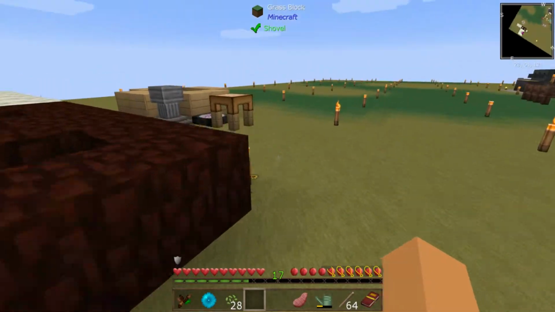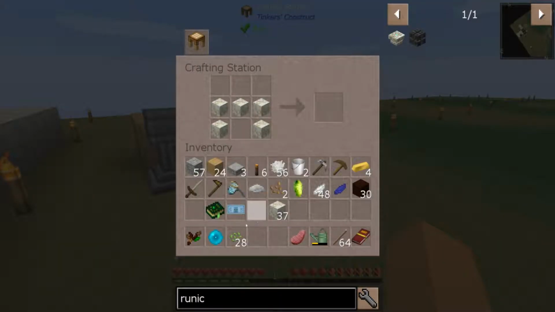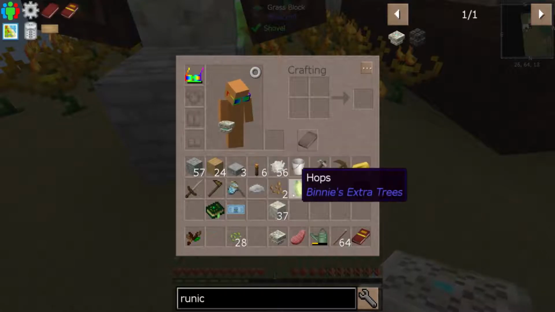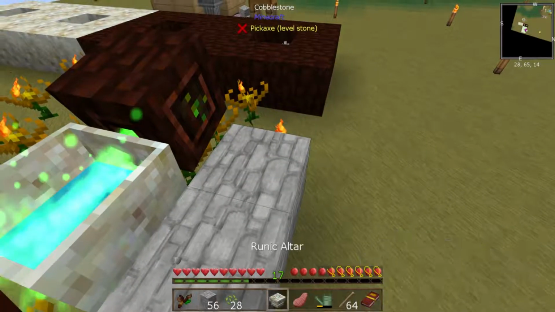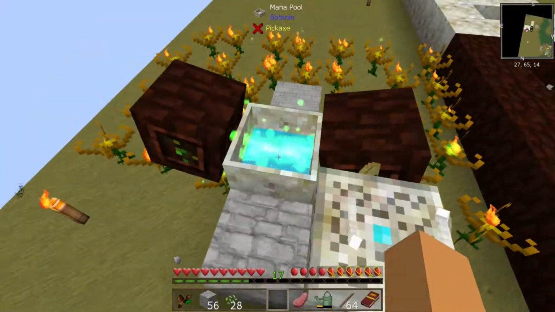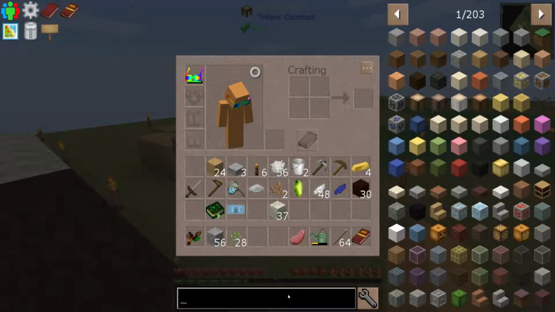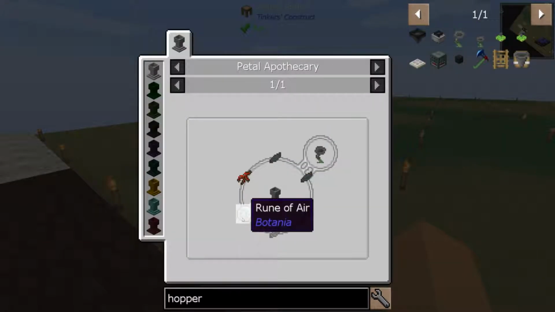Beautiful. That is sufficient. So we'll come over here, use some of the rock. Put that there. We're going to have to bring that down. Just for another floating piece, I'm going to put that there, and I'm going to put the runic altar right on top. Because eventually I'm going to need one of these guys to be pointing at here instead, if I'm going to actually runic anything. And the reason I need the runic altar is it is what is going to let me make my hopper hawk, which is going to require the rune of air.